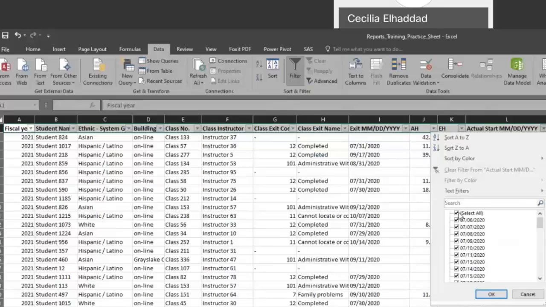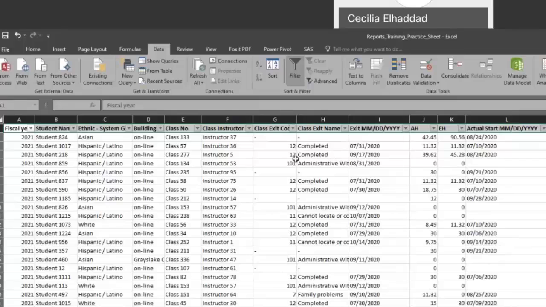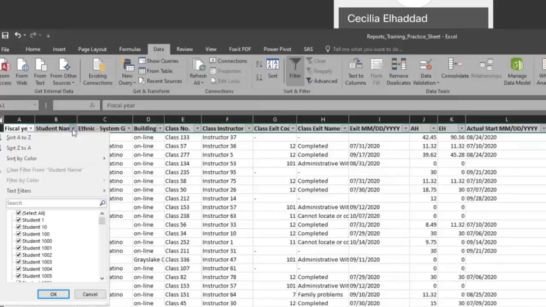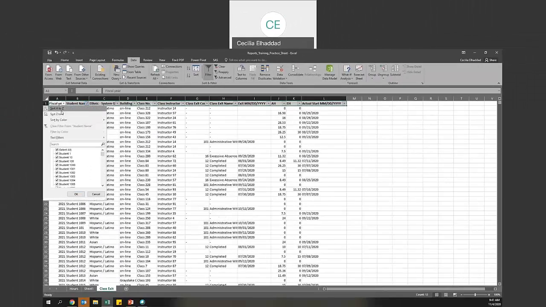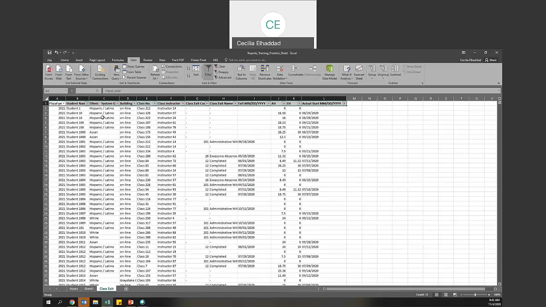Like, let's say I only want to look at July, then I can undo select all, just click July. And usually I just use this for the sort feature. So let's say I just want to sort all of the student names A to Z. So I can just click that, click sort A to Z. And then the nice thing about the filters is that it actually groups all of the columns together.